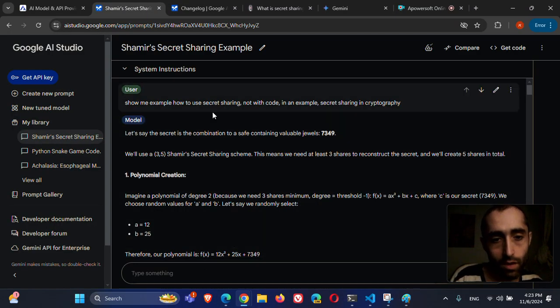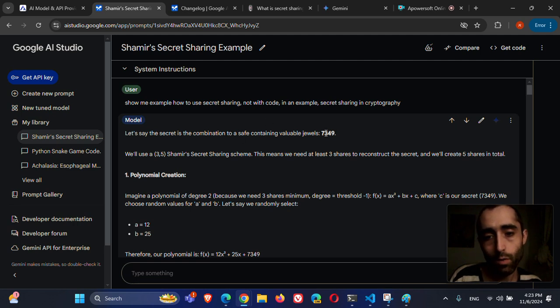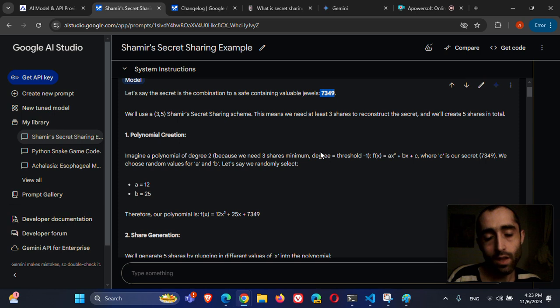Okay, so this is an example with real numbers. We have a secret that we want to use Shamir to hold, so no one will know it, and there will be shares, and you will need shares to recreate it. So we have a secret for a safe, for example. This is the secret, and we want to hide it and share it using shares. So we use Shamir.